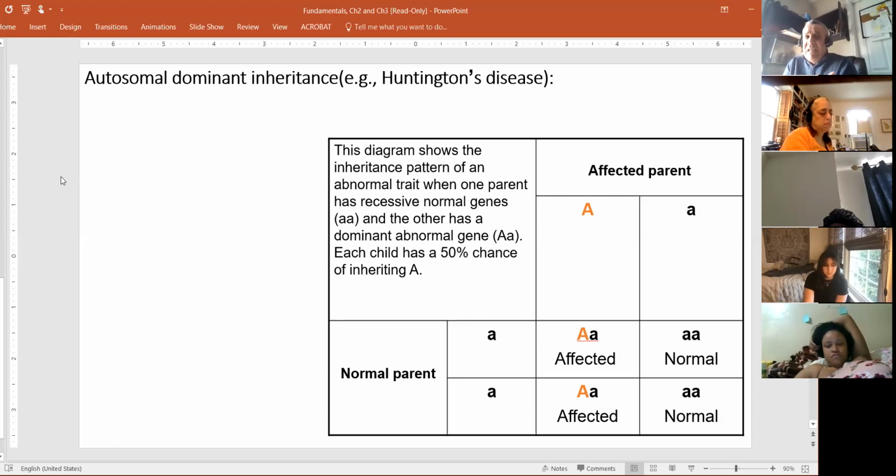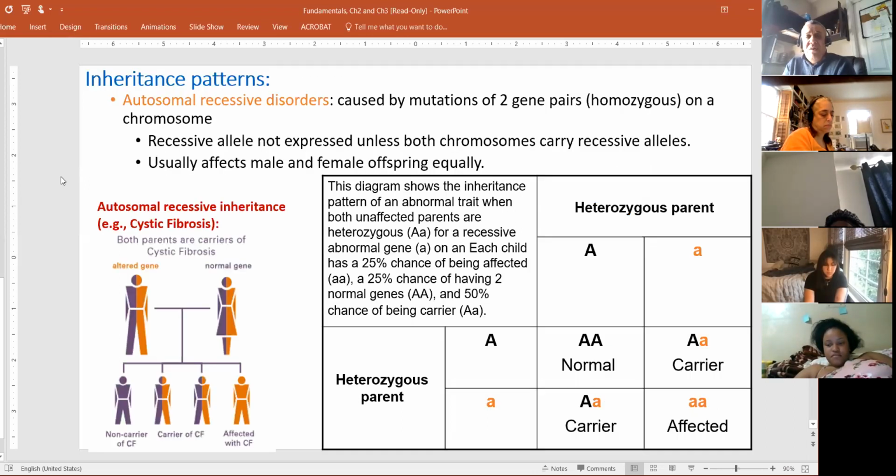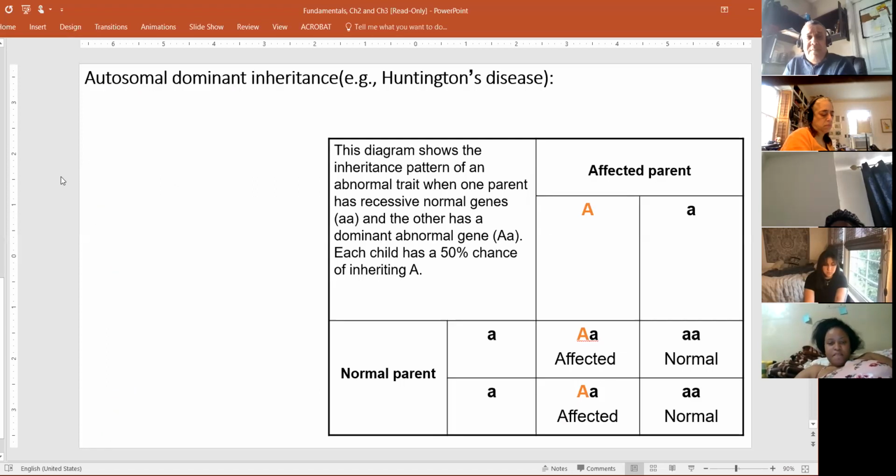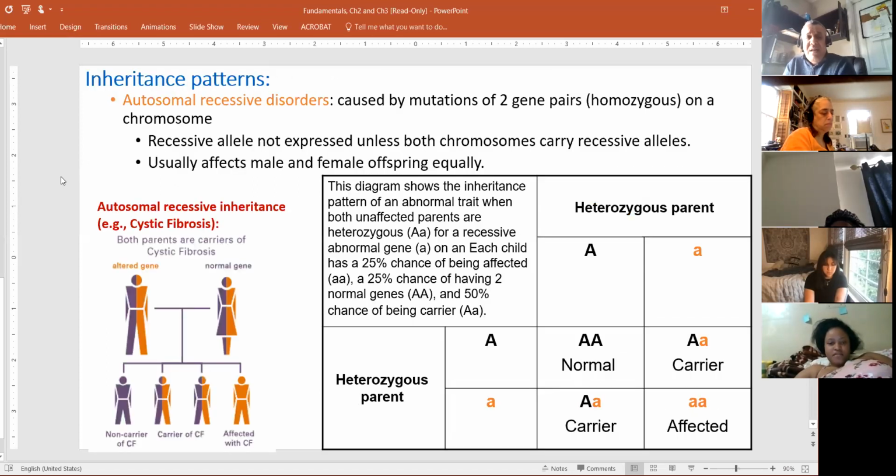See the significance of this kind of inheritance is that there is no way to evade or get away with the disease, because it's going to be present in every single generation. That's the danger and significance of this inheritance: it is going to be present in every single generation, given it's affecting the autosomal dominant, the dominant allele.